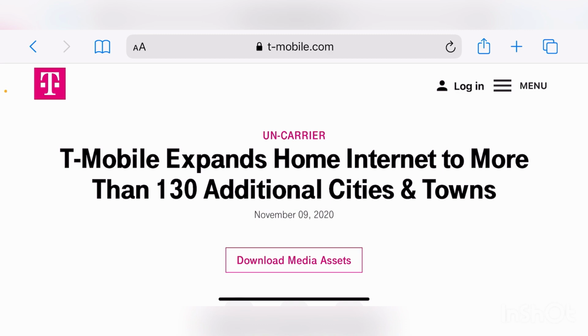So they want the area to have at least 50 megabits per second on average to push this product into your area, which is fine. But they don't want it to go below 25. So if it's below 25 megabits per second in that area, speed-wise, they're not going to offer it in those areas. And if they notice that these slots are filled very quickly and they see, okay, there's that additional load on the network, then the slots are immediately cut off until further capacity can be added to the area.